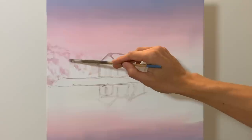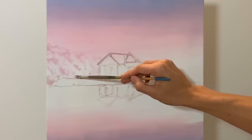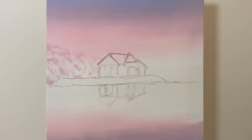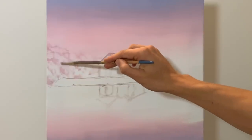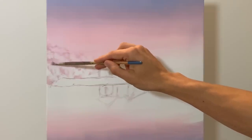There's going to be a tree here, so it doesn't really matter. A lot of this is going to be pretty covered, so don't spend too much time trying to make it perfect. This is our base background, mountains far away. And then this side's going to be covered with a lot of trees, so we just want a little bit. It's a very small amount of mountains showing right in here.